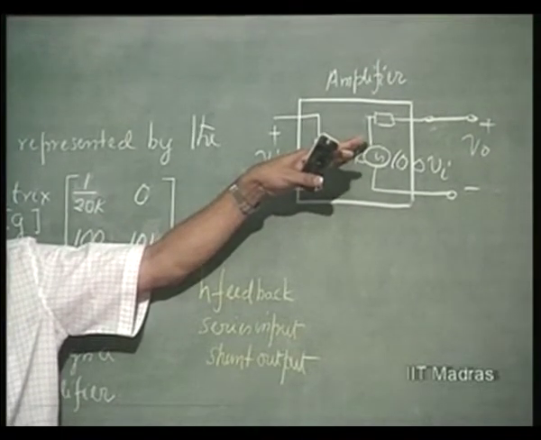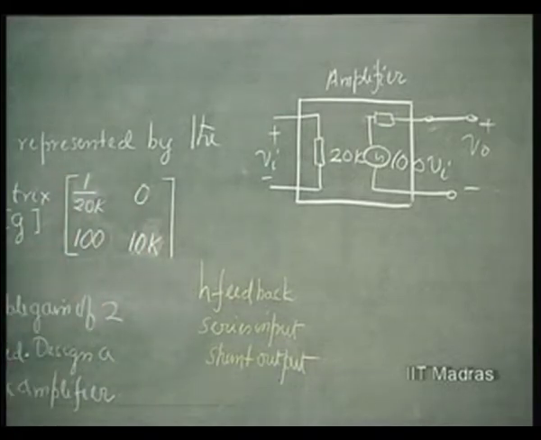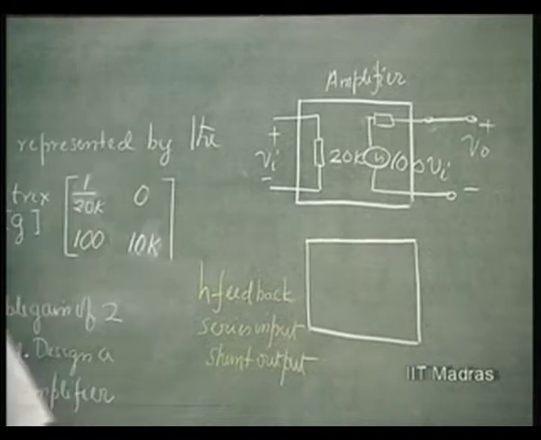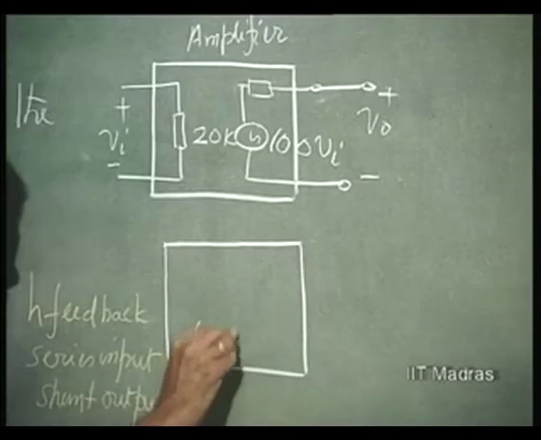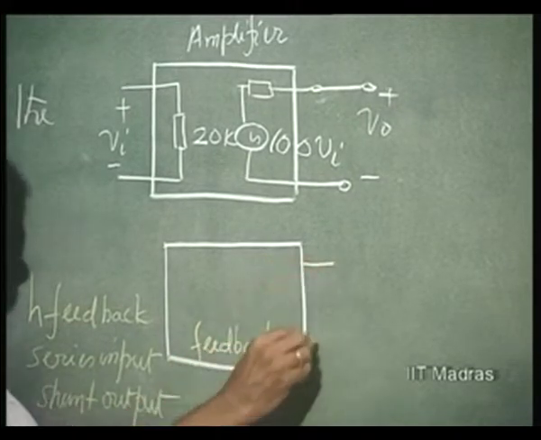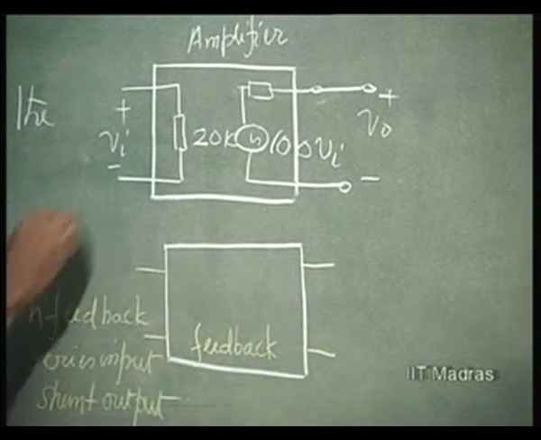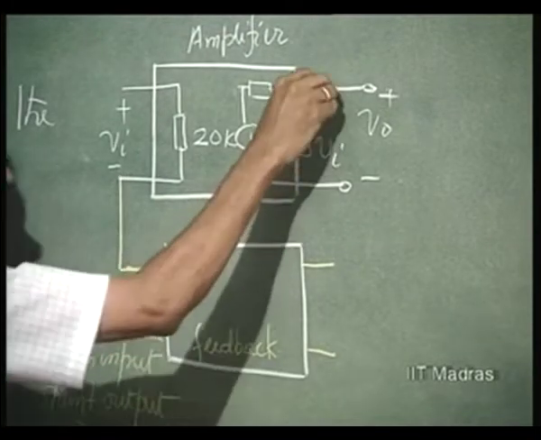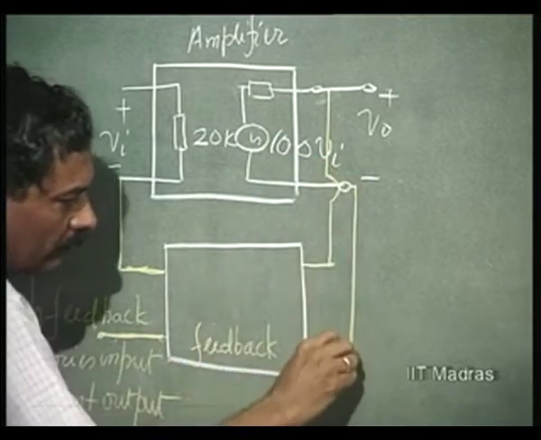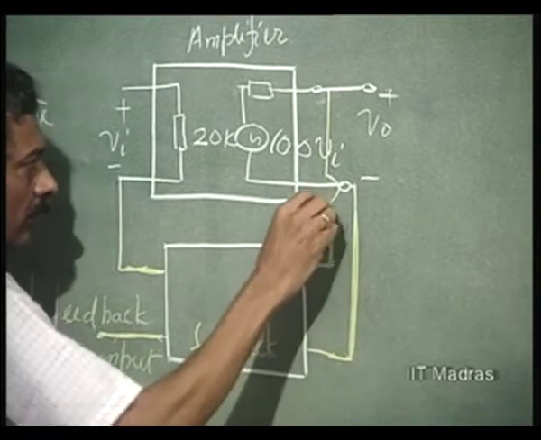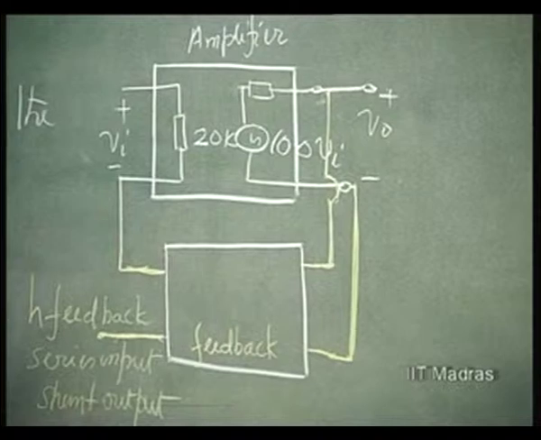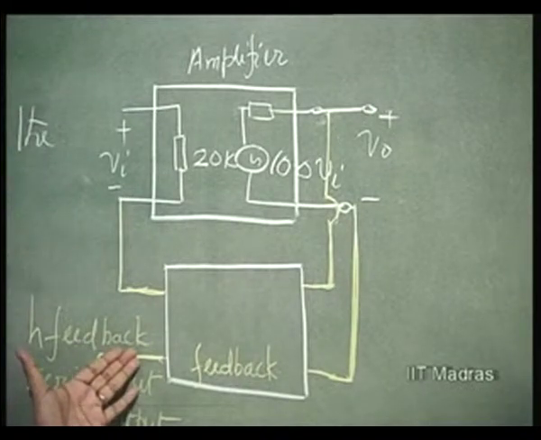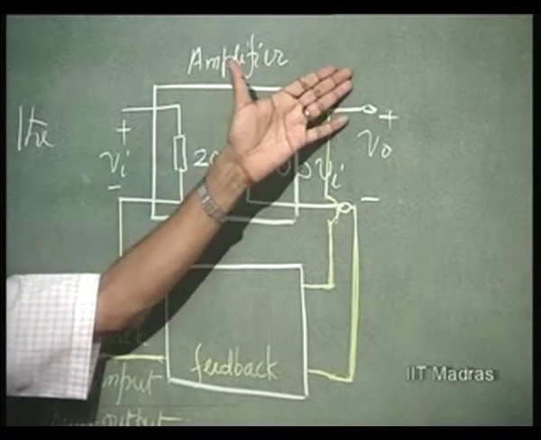We have dealt with this kind of thing earlier, given the matrix. Now, we have to have the feedback for this. This is the feedback network which we are introducing. How are we introducing this? It should be in series at the input, so I put it in series, and it should be in shunt at the output. That is, output voltage is common to both, input current is common to both. When it is in series, input current is common. When it is in shunt, output voltage is common.